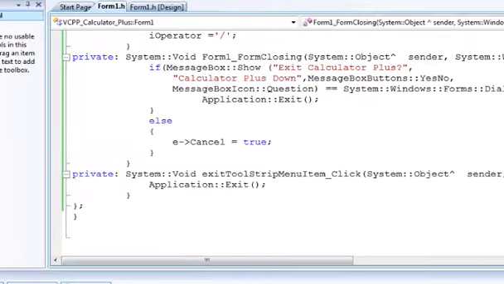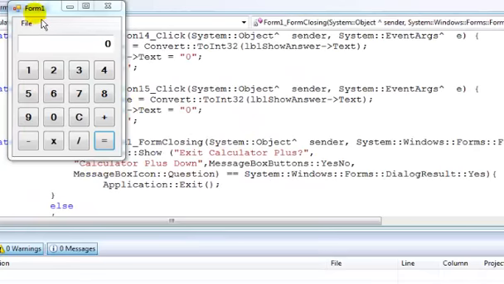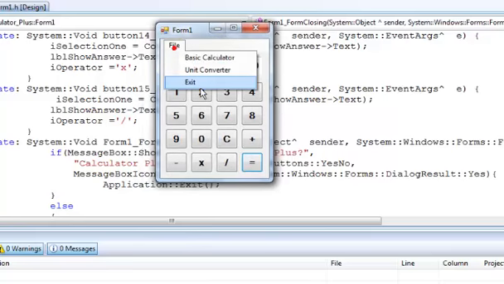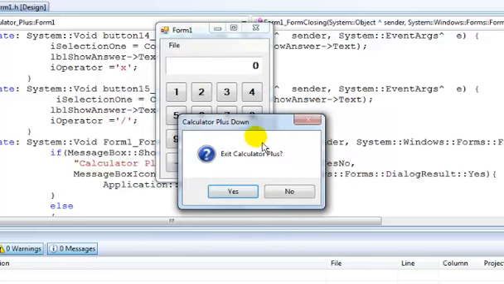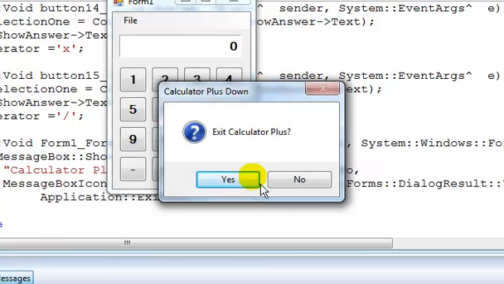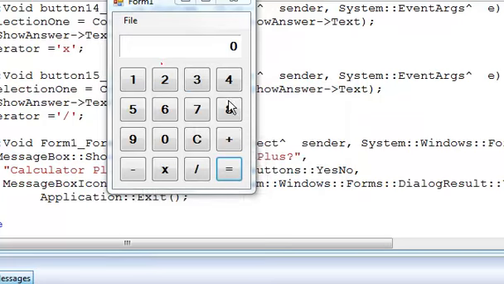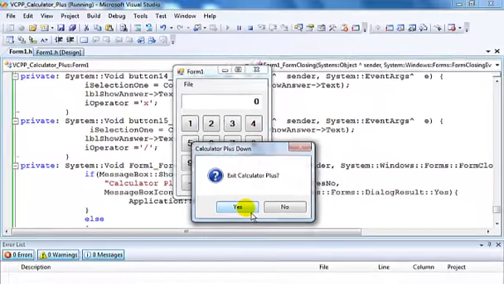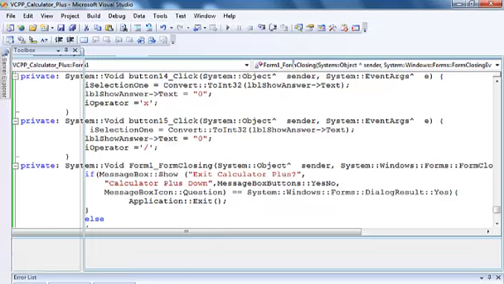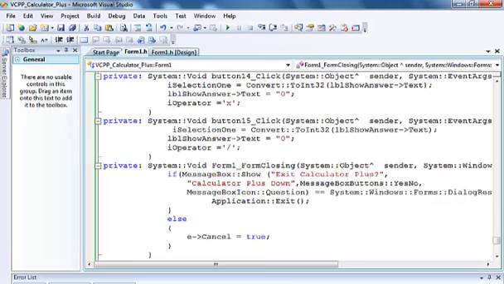So now the program is running. Let's give the exit button a try. Look at that. Okay. So you just need to confirm if you want the system out. No. Let's give it a try one more time. Yes, system out. Okay. The exit is out of the way. The next thing we need to do now is let's create the unit converter.